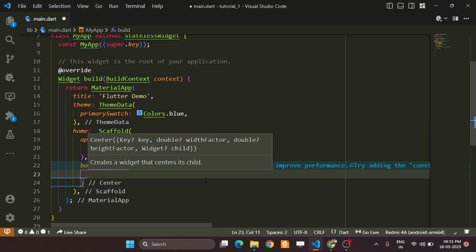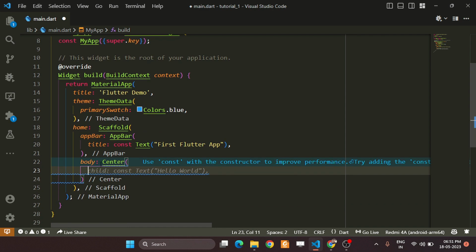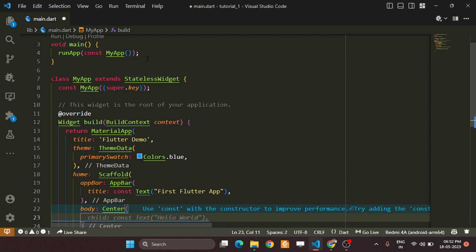Inside that, what Flutter generally follows is like a root-like thing. A widget has a child, then that widget has another child, and this whole tree goes on. If you have a basic experience with any other framework like React, you might have seen that we get a very long chain of trees and components. This is nothing bad, but sometimes we need to make the code simple to look. But in simple words, it follows a widget inside a widget inside a widget. Even this is a widget. The MyApp that runApp calls is a widget.